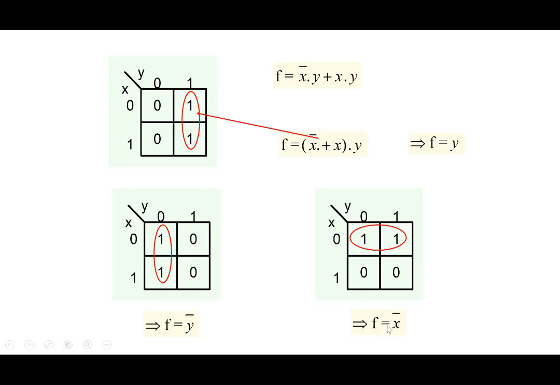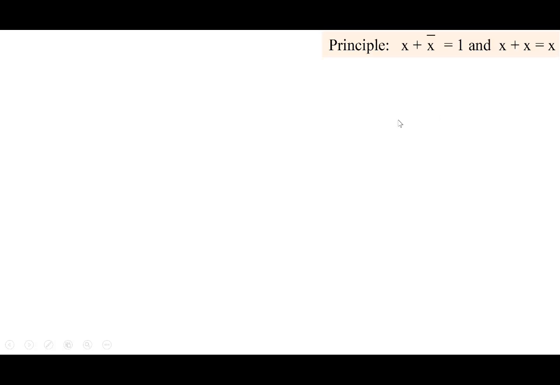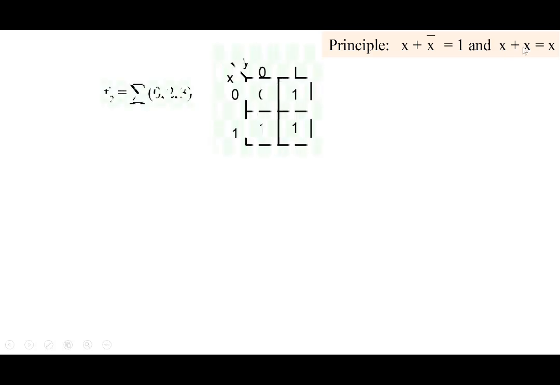So we have two terms, we combine them into a simpler term, f equal to x bar here. Instead of looking at a Boolean expression and seeing which terms we can combine, we can do it visually, because we have all the data in a visual form, and we can see where the neighboring ones are and combine them together. The principle we are using is x plus x bar equal to 1. We'll also see that once you combine one term with another, it doesn't mean that particular term is lost. You can combine it with another term as well, and that is based on this particular principle here.